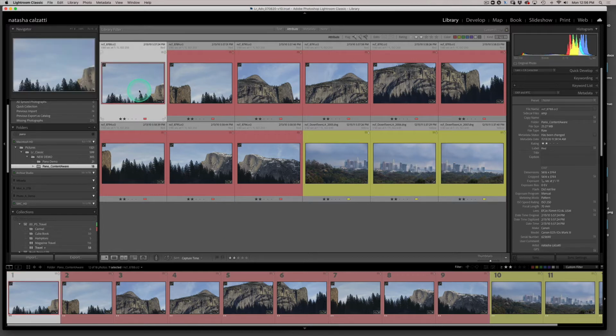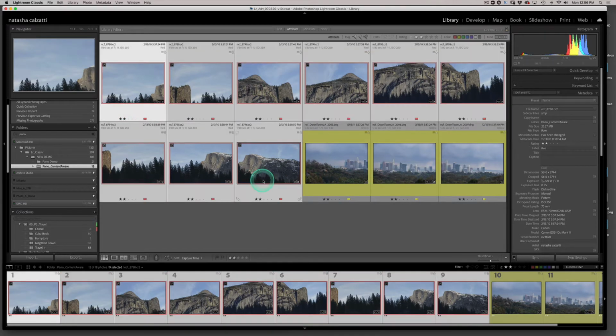So here I isolated some images that I want to stitch together, and I marked them with 2 stars as a whole, and then I marked them with the red label as the different locations for the images. This shot was in Yosemite and this shot is downtown Los Angeles.